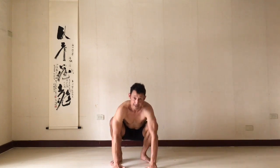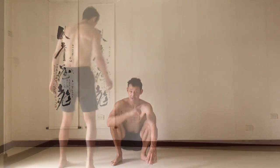So the idea of doing this is to get used to using your contact with the floor to feel where your center of gravity is with respect to, say, your feet, or in the case of handstand, your hands. And we'll use that up against the wall next.